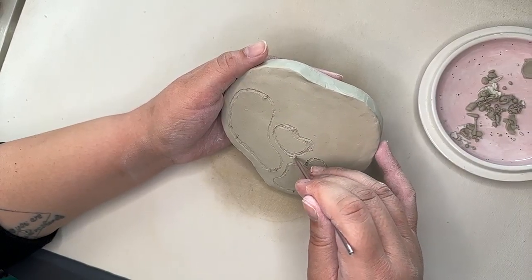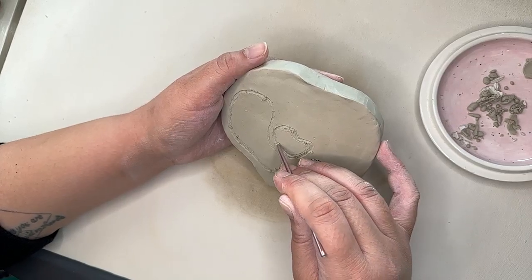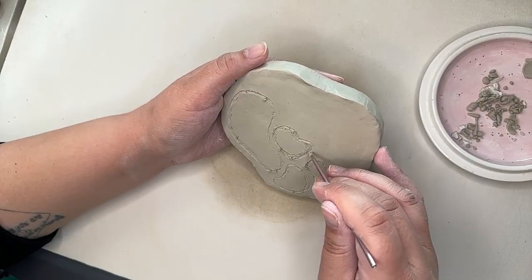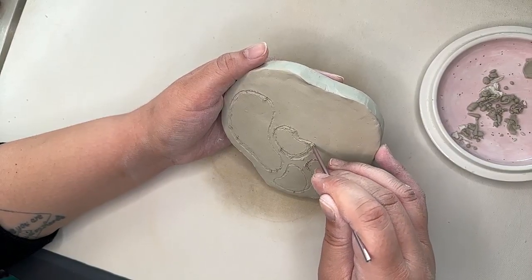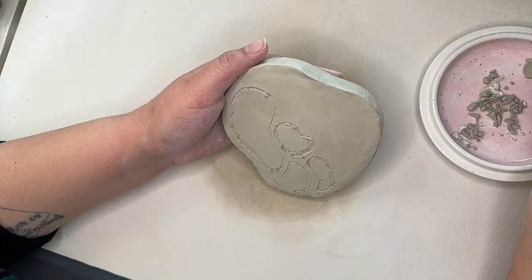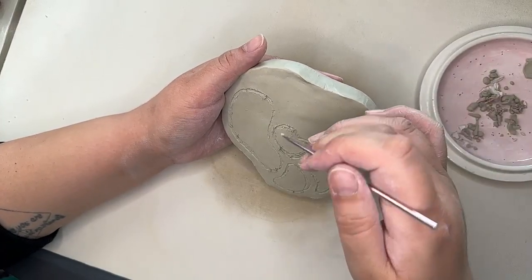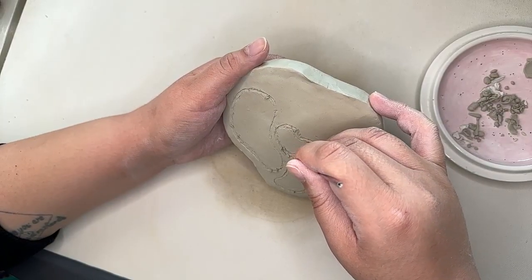Okay, let's see. I'm hoping that this looks pretty accurate to what I drew. Typically, you don't really need to be good at drawing to do ceramics, but right now it's kind of coming in handy.